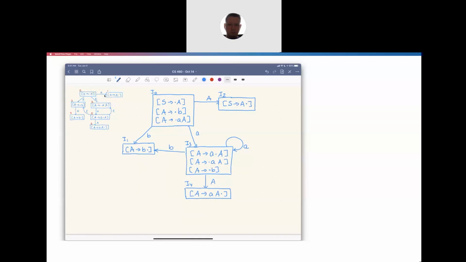Right. So let's try this again and see if it's any easier now. A, B. So we start here and we see an a. So we come down here. Then we see an a. So we come around here. Then we see a b. Now that b is, let me just redo this path.